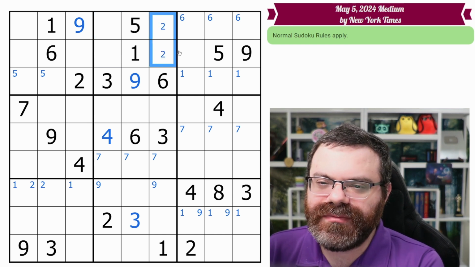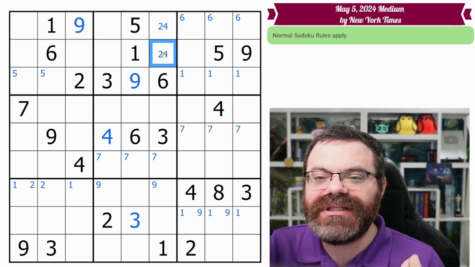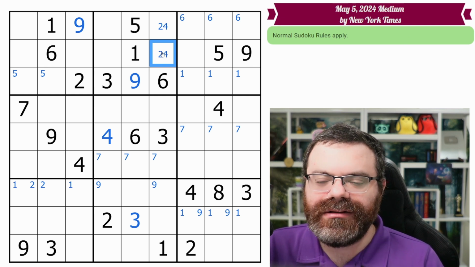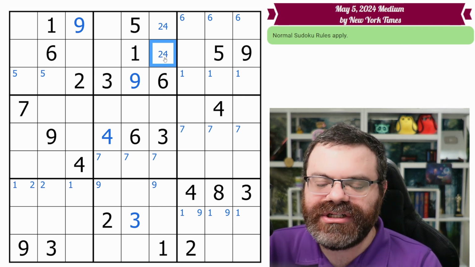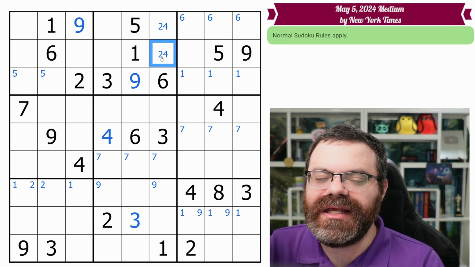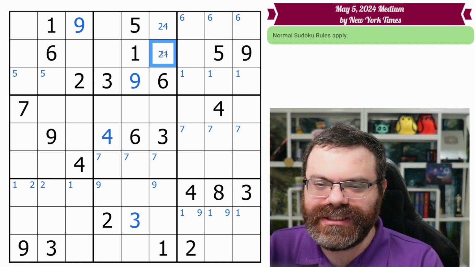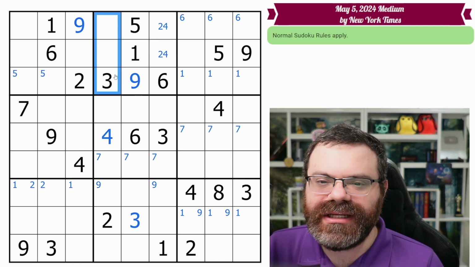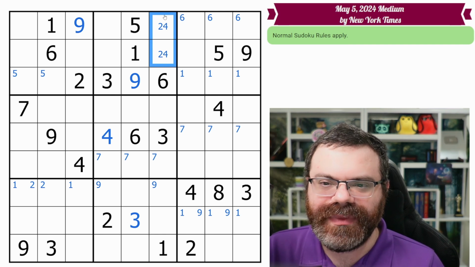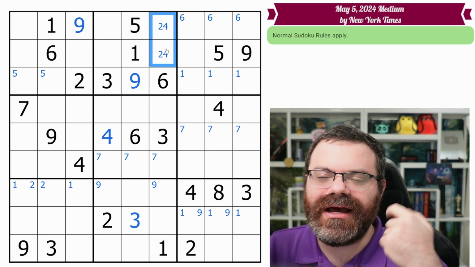And I'm going to use center marks to denote that. What we found here is a hidden pair in the box. What center marks mean in our notation is that for this cell, these are the only possible digits that can go in that cell. In the final solution, this cell will be a 2 or a 4, and this cell will be a 2 or a 4. Guaranteed. Now, the reason I know that is we need to place a 2 and a 4 in this box, and these are the only two cells that can be. So they must be. Very similar to a hidden single, but we're taking 2 digits at a time into 2 cells.